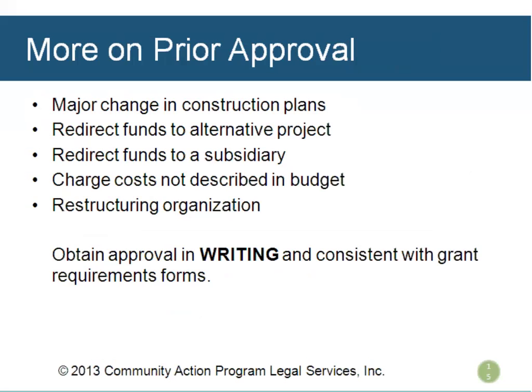However, on a different project, that grantee had failed to list project management, personnel, or administrative costs, and therefore it did need to obtain prior approval to charge certain personnel costs. Lastly, prior approval is needed to restructure your organization. This includes changing from a for-profit to a nonprofit, merging with another entity, or even changing your name. And also, it's very important that you remember to obtain prior approval in writing.